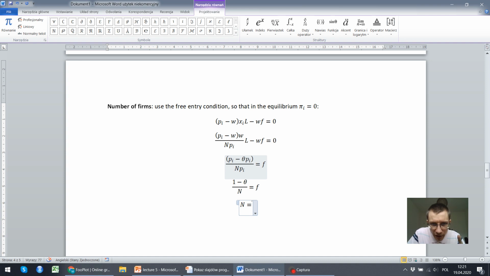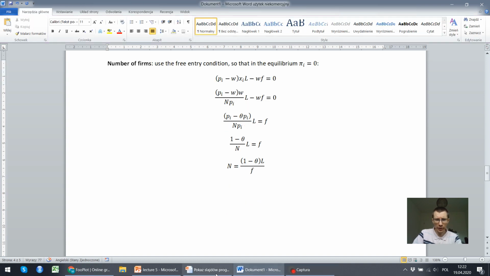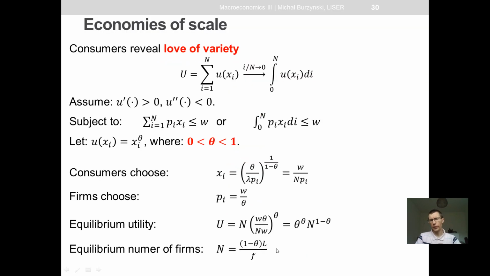There is one thing that I forgot to write here, which is the capital L, which is here on the left-hand side, and it's here on the left-hand side as well. But it doesn't prevent us from writing down the equation for L, which is 1 minus theta times L over F. All right, if you do the very simple algebra. And this is exactly what we have over here.